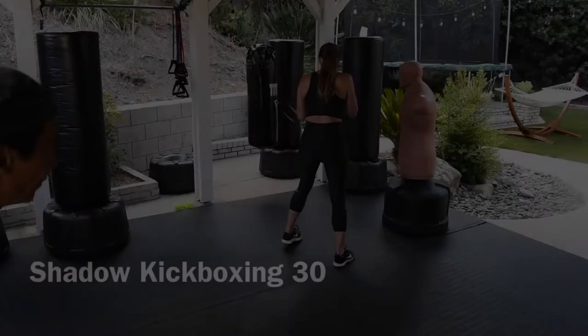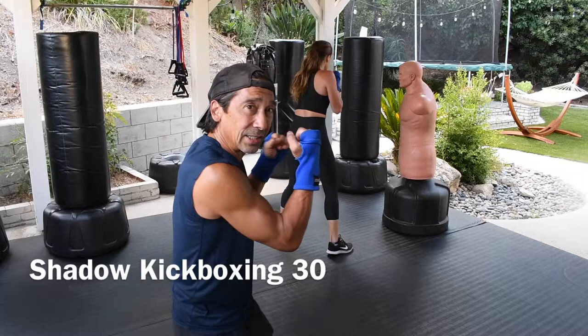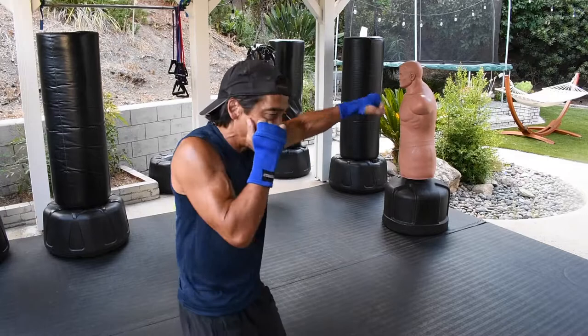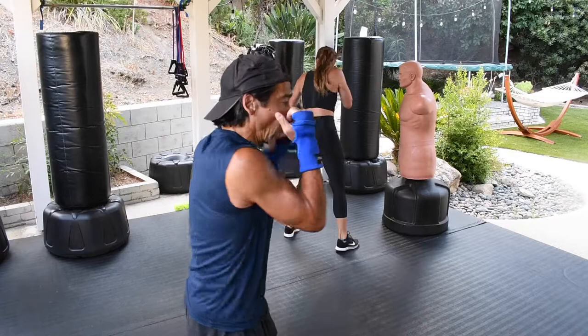Right here. Let's get those shoulders moving with that. Get that extension and the looseness. Loose. Relax. Move your covering hand. Just keep it here, but let it move with your body. Let your cover move. Let's get a double jab and one, two.